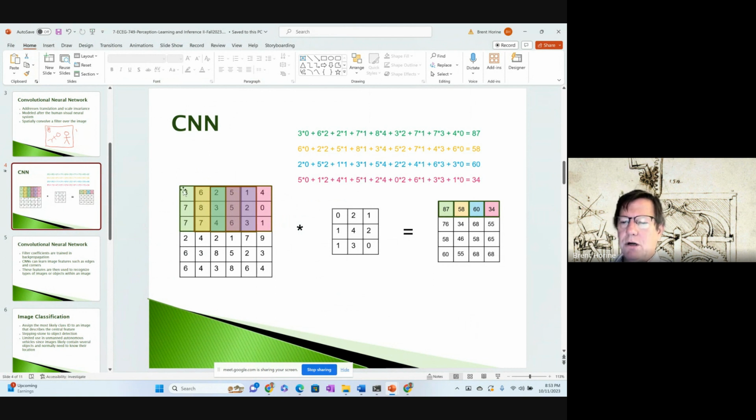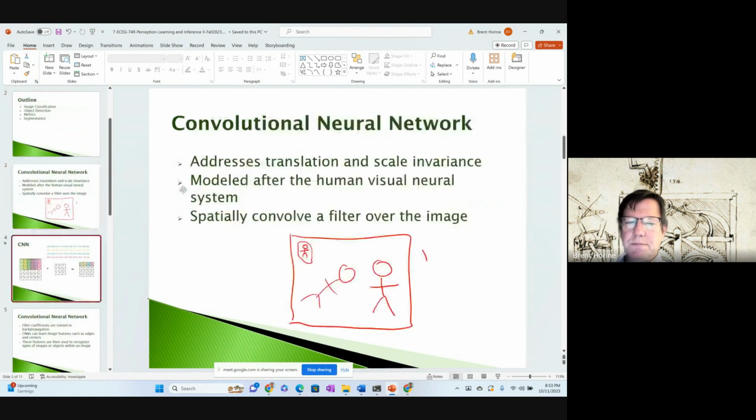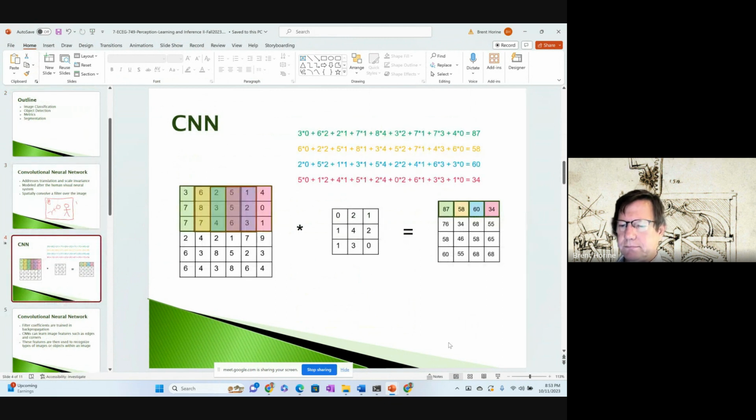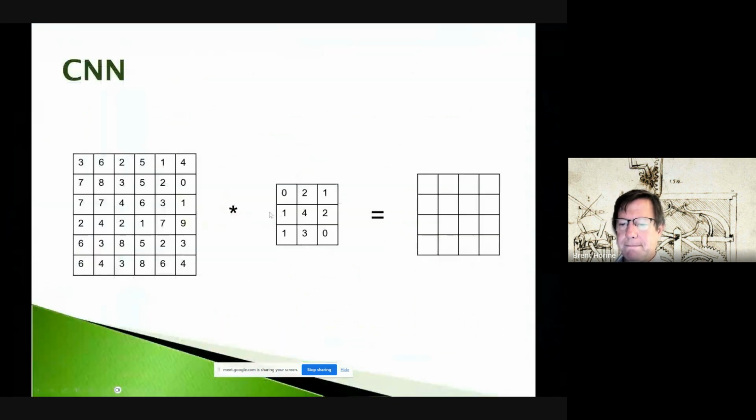So if we overlap at this point, ignore these numbers here, because this is going to be a function that finds the maximum value in all of these values here, right?